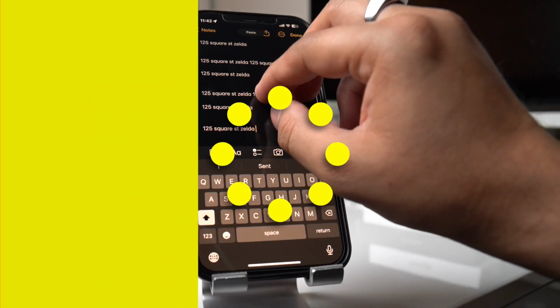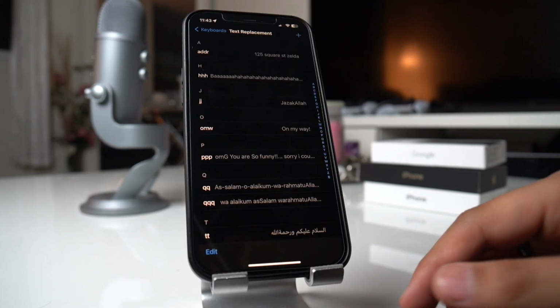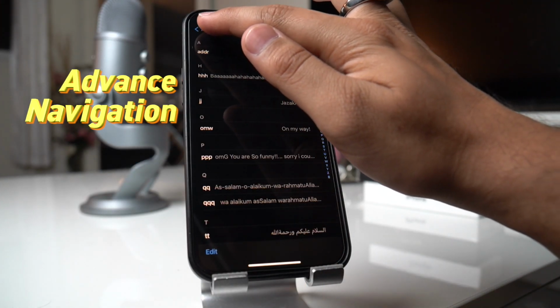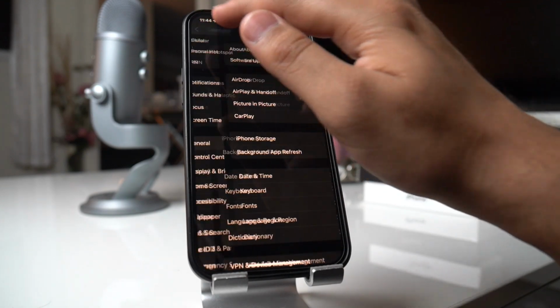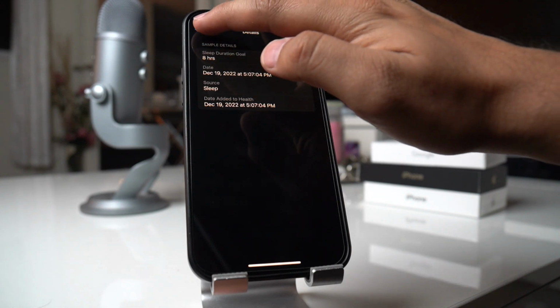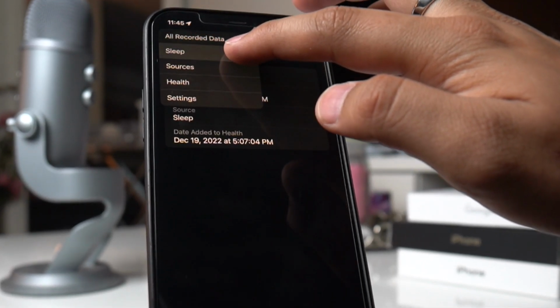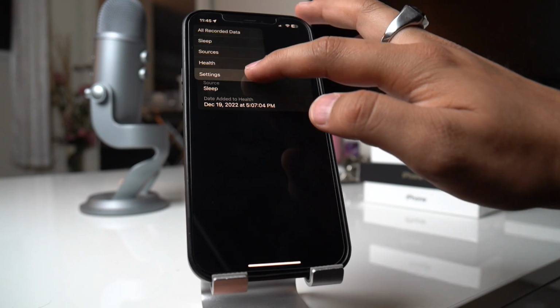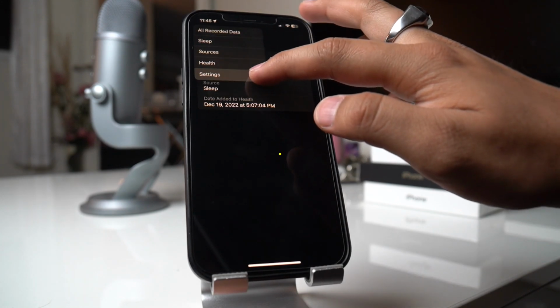If you're too deep in an application or a settings folder, in order to go back to the main settings area, you keep tapping the back button and you get different menus here, and eventually you'll go back to the main settings page. But did you know you can tap and hold onto this button and it'll give you a list of these menus where you came from, and you can simply select the one that you want to go to.